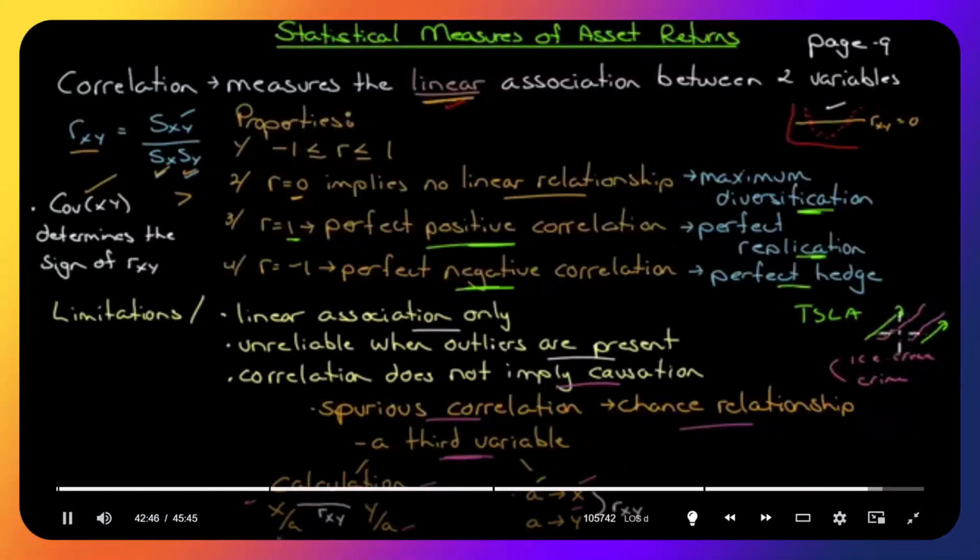So when you do get something like this, ice cream sales and crime, you wouldn't say, what's the relationship there? You would say, aha, there's a third variable that's causing the increase in ice cream sales that is also the same causal agent for the increase in crime. And if you look at it over the course of the year, you would say, aha, it's the summer. It's the weather that's doing it.